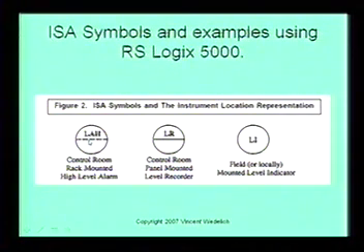So in true ISA symbols, these lines right here mean control room. And then here this solid, and this is an LAH, right? This is a level alarm high, high level alarm. LR is a level recorder. It's a solid line, right? So it's going to the control room. It's panel mounted as opposed to rack mounted. And then if it's just a circle level indicator, this is a field or locally mounted level indicator. If it's an LIT, it's a field or locally mounted level indicating transmitter, and you know that that's a 4 to 20 milliamp signal coming back to your system.